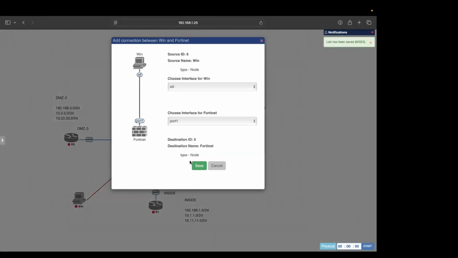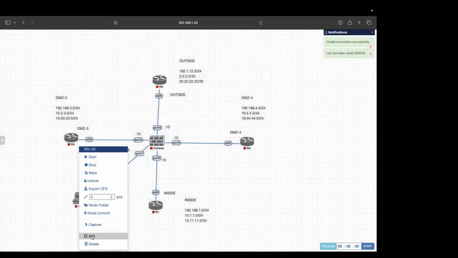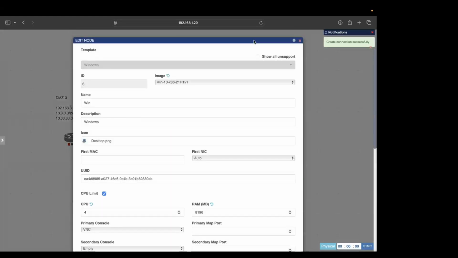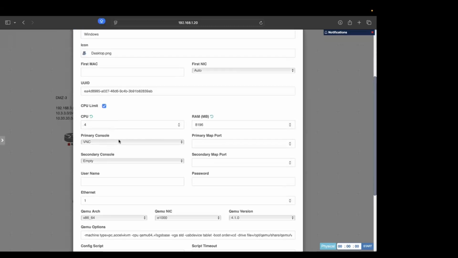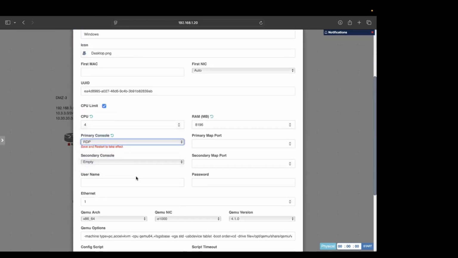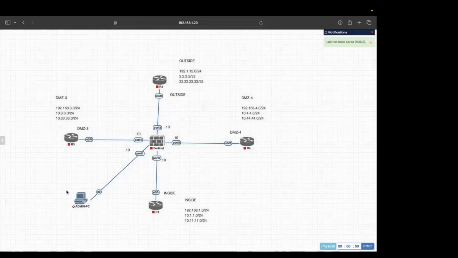Now I will be using this for admin purposes. Good. Go here and make this particular one an RDP. I'm just bringing it up.